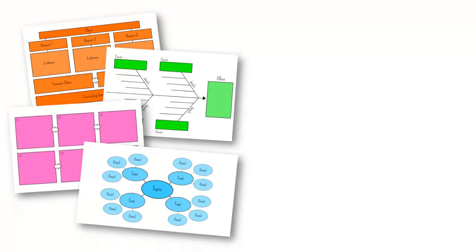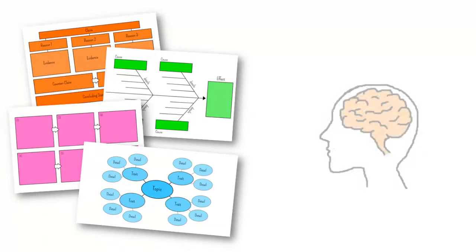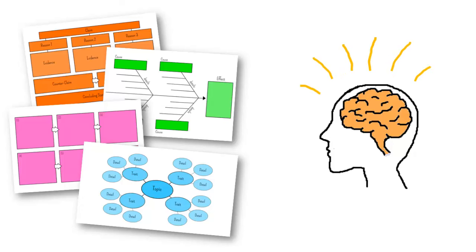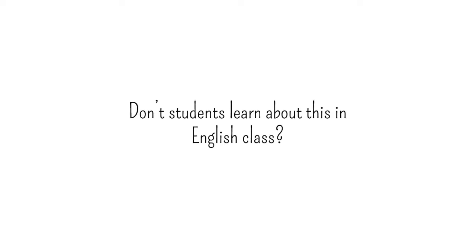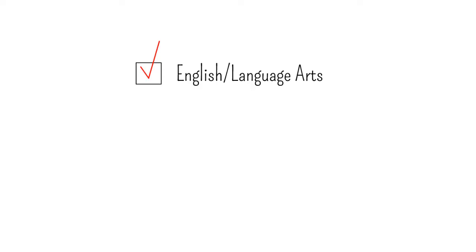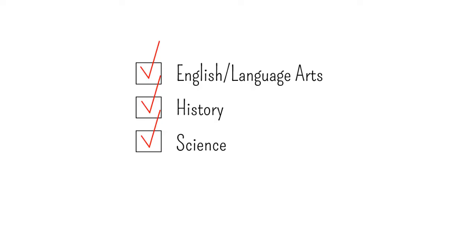Basically, the more we can teach our students to recognize the framework that texts are built on, the easier it's going to be for their brains to process those texts in a strategic way. So if you're a science, history, or social studies teacher, you're probably thinking, don't students learn about this in English class? The answer is yes, they do. But as students get older, the reading material gets much more challenging in history, science, and other technical subjects, which basically includes everything else. If students don't practice using text structures in every class, there's no guarantee they'll transfer the skill into that content area's material.